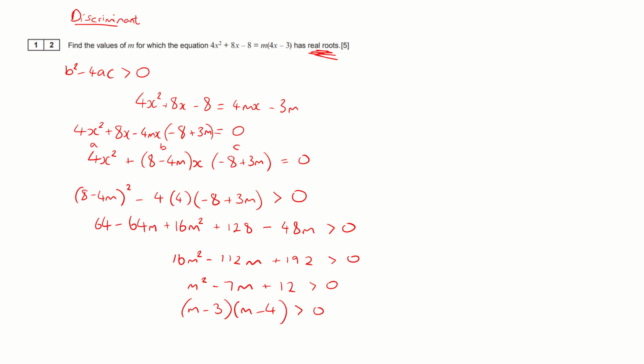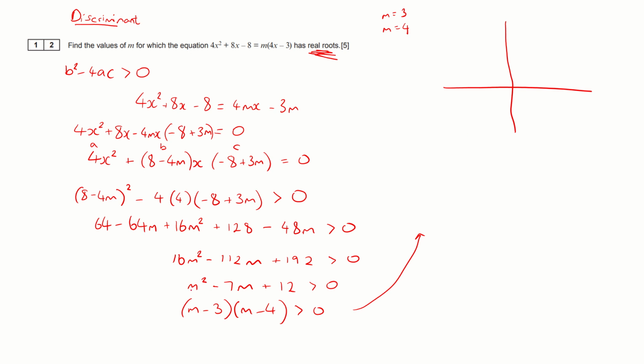Now, a lot of people would perhaps lose a mark at the end for leaving it as m equals 3 and m equals 4, but it's not equal to 0. It's greater than 0. This is everyone's favorite topic of quadratic inequalities coming into play here. So I'm just going to go up here for a bit more room. We have some critical values of m equals 3 and m equals 4. But what we actually have is, excuse me, I don't have a straight line tool here at my disposal.